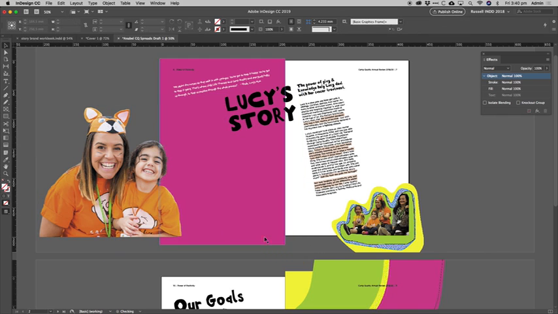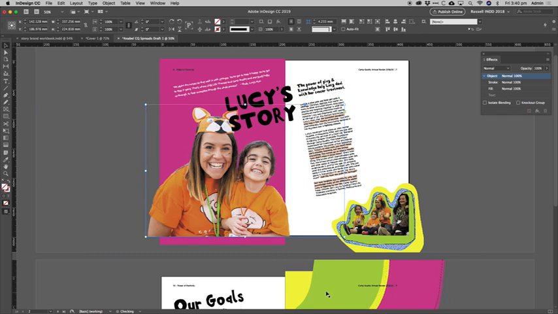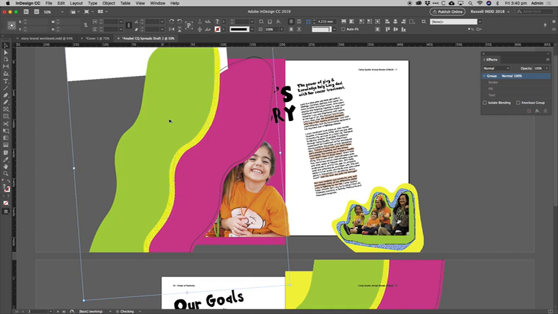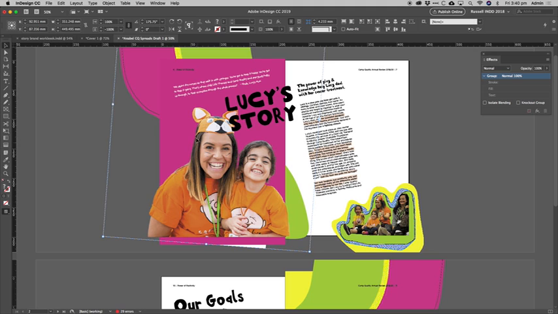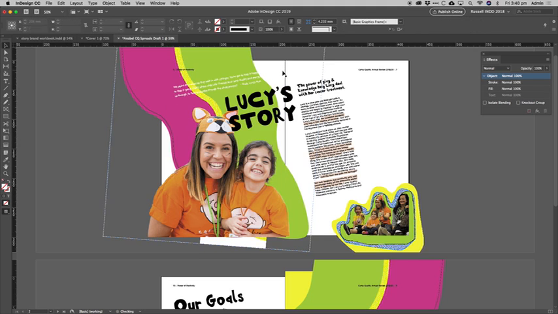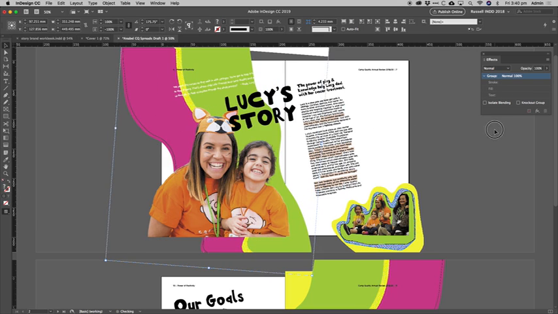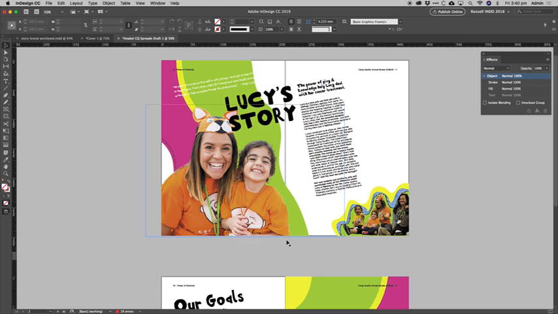Let's say, for example, I'll get rid of all that, bring these guys back, flip that, send it to the back. See what I mean? That's kind of dynamic already, and you didn't have to go through the pain of tracing around them.